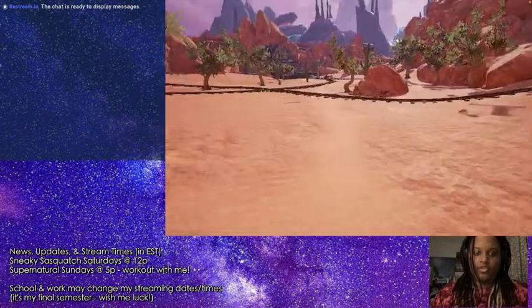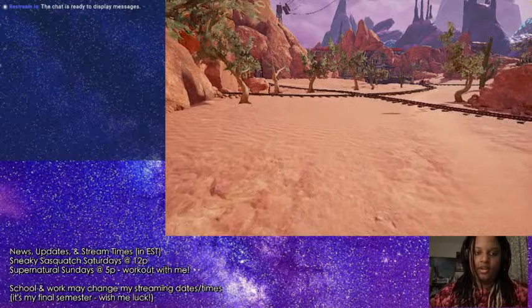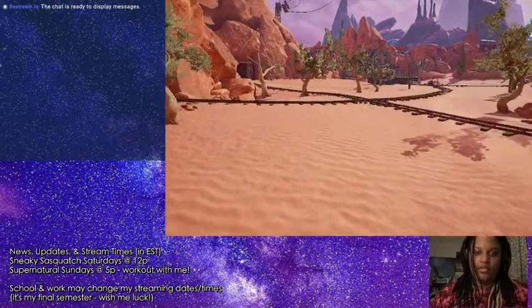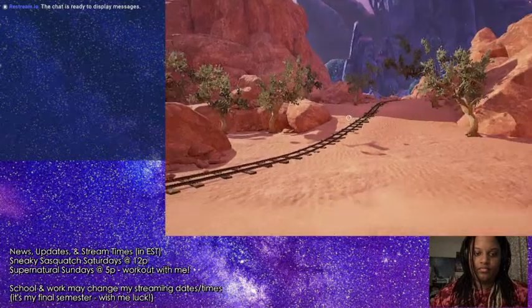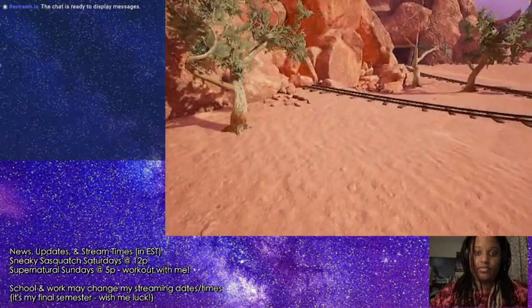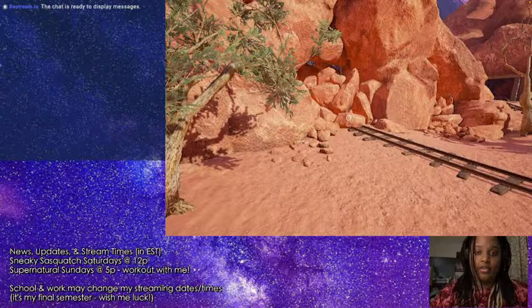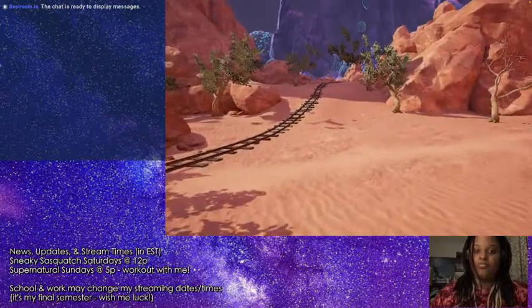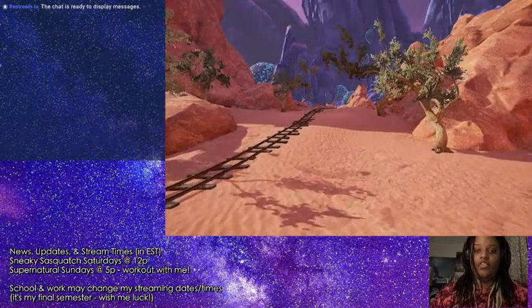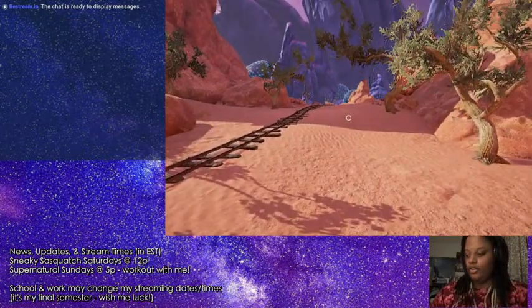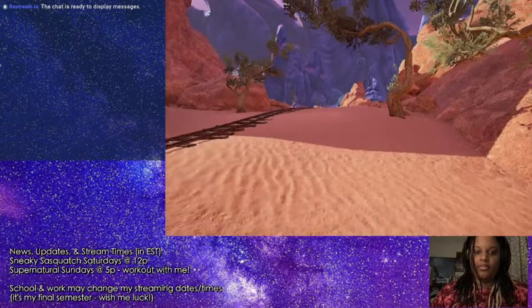Okay. So clearly there are train tracks that clearly lead to somewhere. To what? I don't know. So clearly that path got destroyed. So maybe there's some way we could clear it. This is the more obvious spot, so I'm gonna go there first. Let's speed this up a little, shall we?